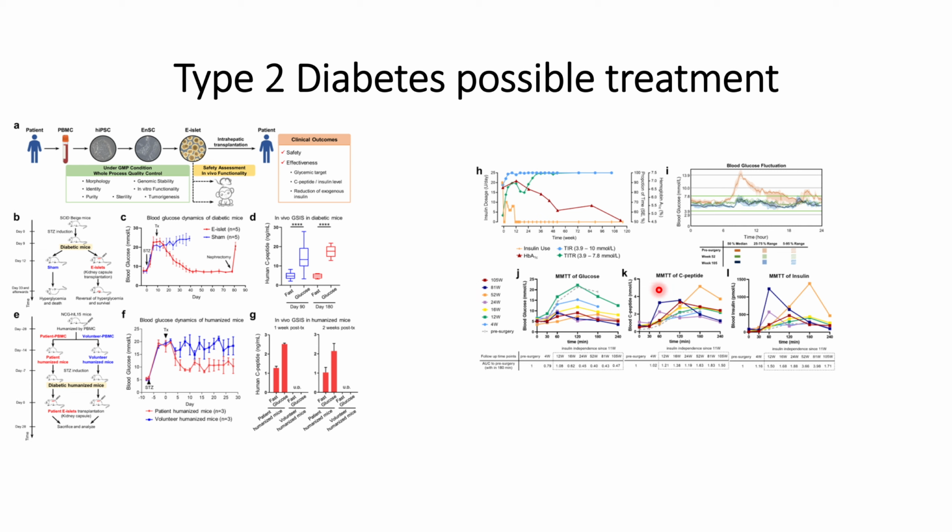And the other parameters such as C peptides, insulin levels, and glucose levels are also measured. These are the pre-surgery levels of glucose, indicated by the dashed line, and post-surgery, after 105 weeks, they can see a decline in the glucose level, and the insulin levels are increased compared to the pre-surgery conditions, and the C-peptide levels are also increased compared to pre-surgery. So this data indicates that this approach could be possible to treat type 2 diabetic patients.